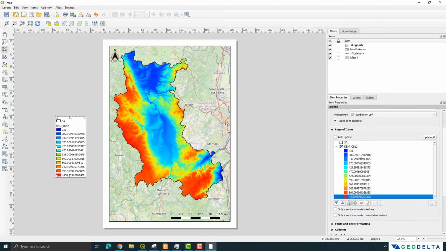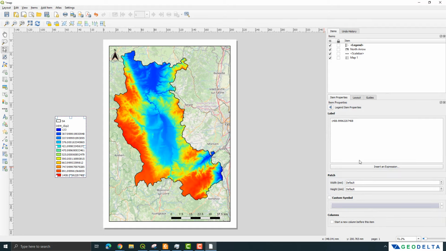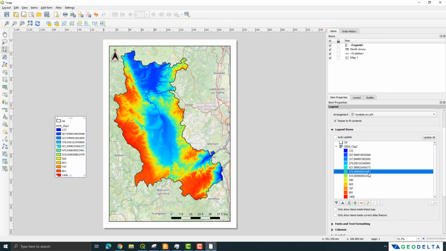Now you can manually make changes to these items of this legend as well. You can see that we have quite a number of decimal points, and I would not like to have that many decimal points, because the elevation variation is quite high. If we were talking about only a range of a couple of meters, then these decimal points might matter, but now we are talking about a range of more than 1000 meters. So these decimal points would not really matter much. What you can do is simply double click on each of those items, and manually delete these unwanted parts. This might take about a minute.